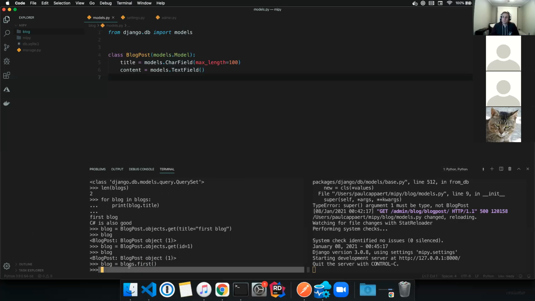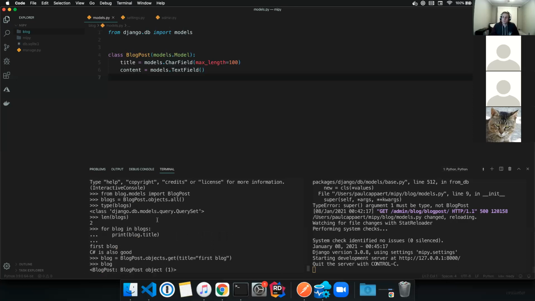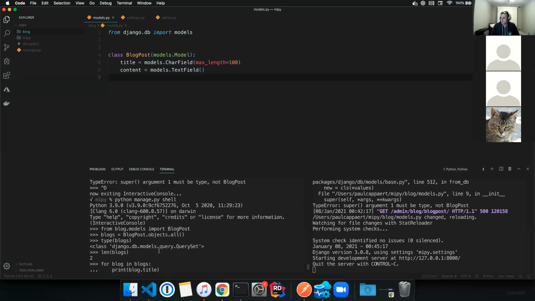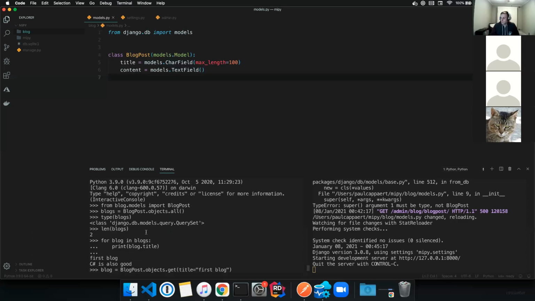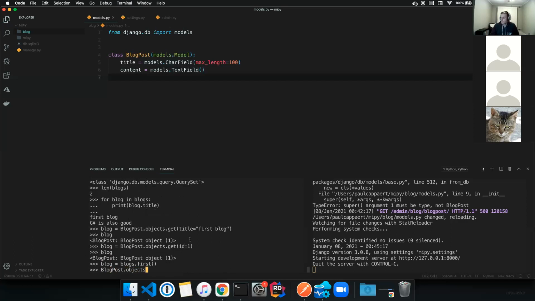And this is blogs. Here is that query set I created a minute ago. Oh, you can also chain query sets together. You can add more conditions to them, which is useful as you start to work on more complicated projects. You can do blog post objects dot filter and pass in your filter parameters, and then use something like exclude, which will exclude things from your search. Your queries can get pretty much anything you imagine, trying to get some certain slice of your data. You can do it with the Django ORM.